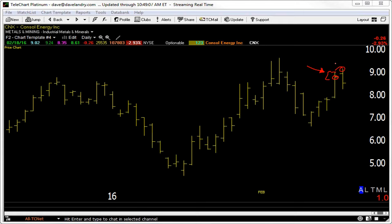And a market maker, and he's got to feed his family too, so I don't get pissed off at market makers anymore. But a market maker might say, hey, I think I could bump this stock up a little bit. I'm going to suck in those pullback players that had the entry just above that high, and then I'm going to spit them out, make a little money. Kids are hungry, okay?